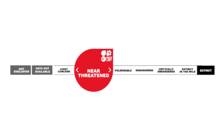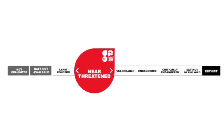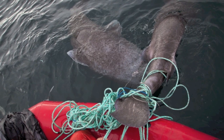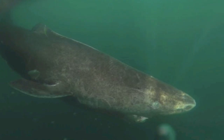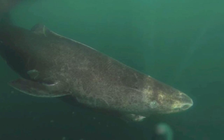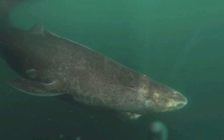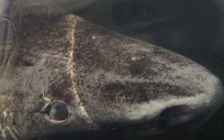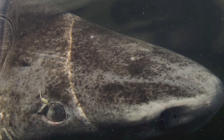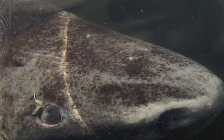According to the International Union for Conservation, or the IUCN, the Greenland shark is considered near-threatened on the red list of endangered species. This species is vulnerable due to its small geographic distribution and abnormally slow life history. For future conservation actions, bycatch rates need to be monitored. The Greenland shark is ecologically important to its cold and high-pressure environment as a natural predator that keeps balance in the ecosystem it resides. Because it is such a physiologically unique shark species, it is important that we protect it from possible near-extinction and closely monitor their populations.